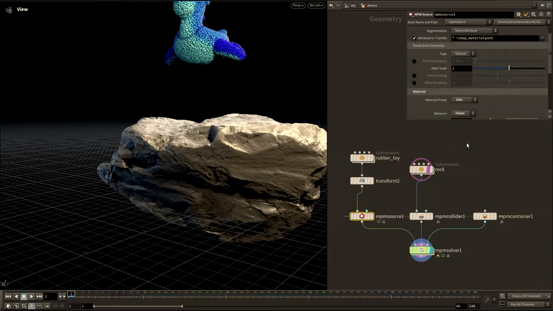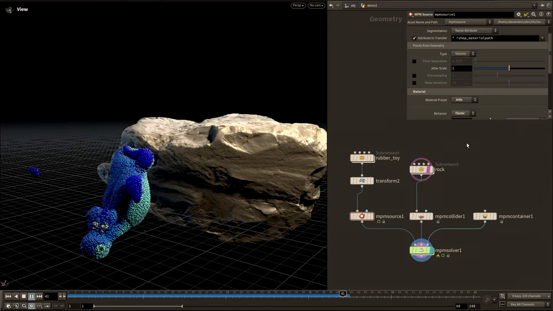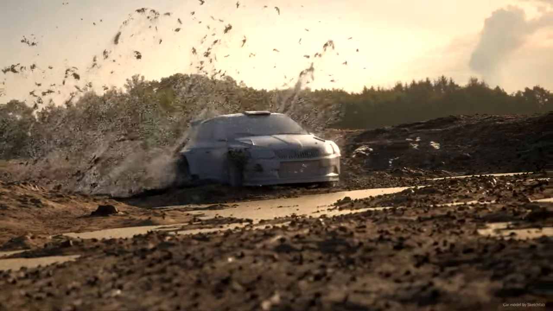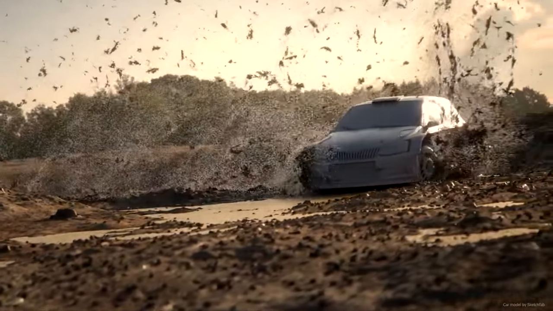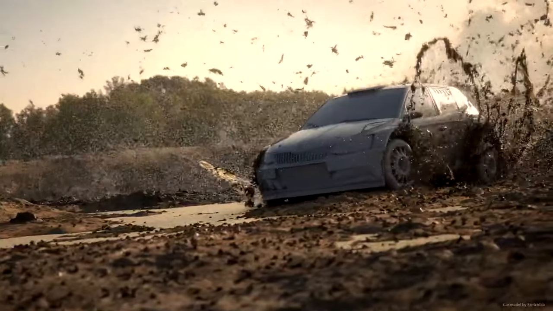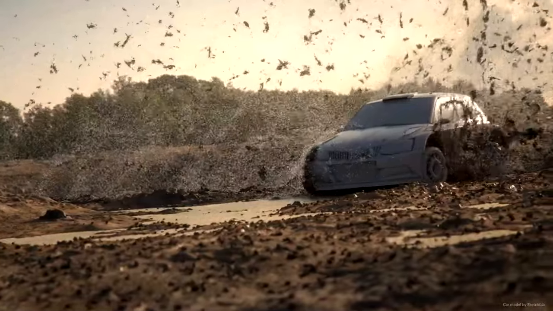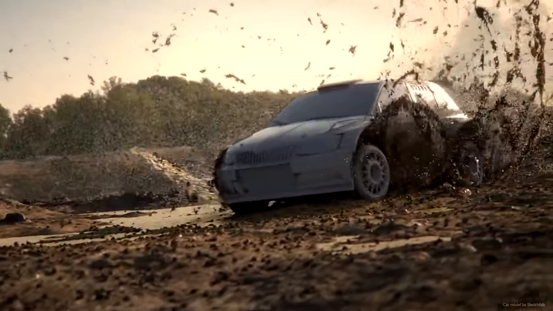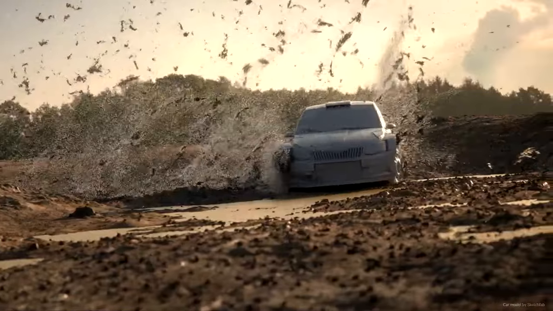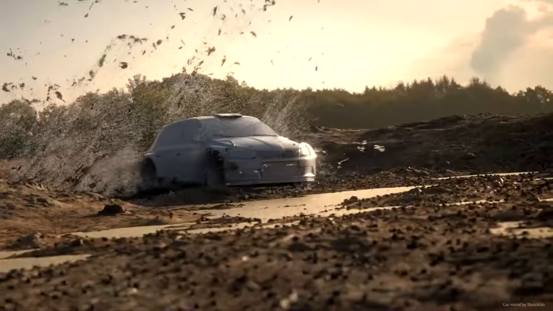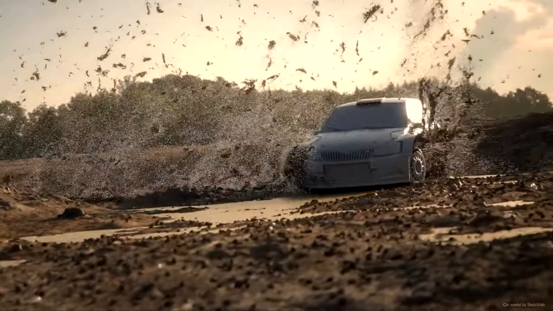Then we'll quickly change our material preset to this Jello preset. And now we get this totally different result. Again, the goal here is to create a bunch of different types of materials and then simulate them as realistically as possible. But again, as was mentioned, it is a multi-physics solver, so these things interact with each other. It's not just an either/or. In this example, we have mud, rocks, and fluids all in a single simulation. So there's no caching of one thing and then re-simulating. It all happens in the same space, which of course gives you this really nice interaction where the mud and the water and the rocks all play off each other to give you this really believable interaction between all these things.